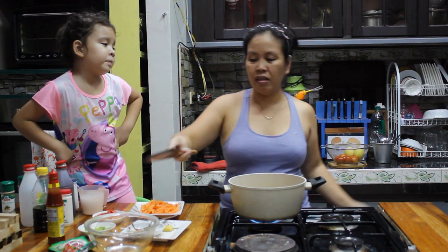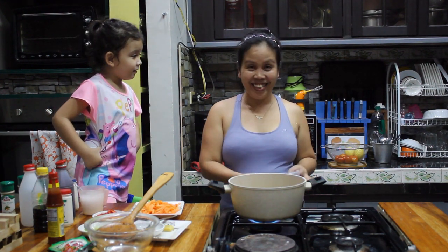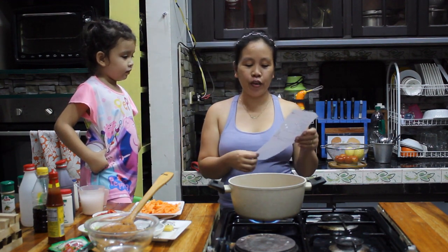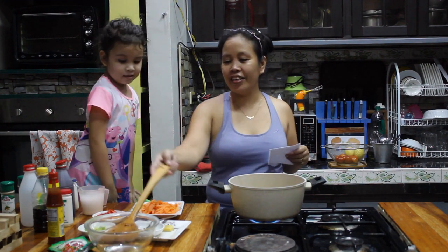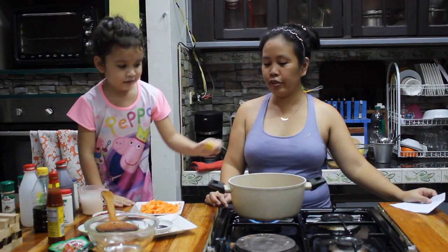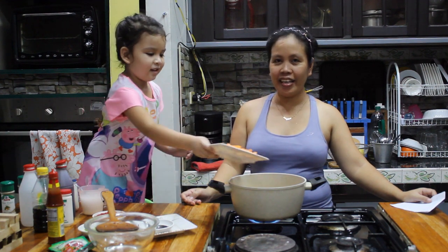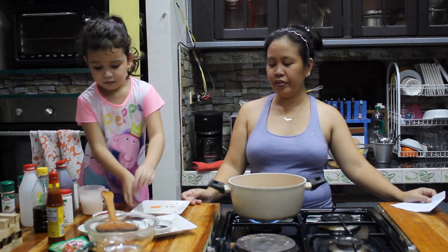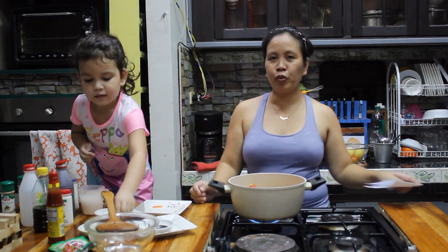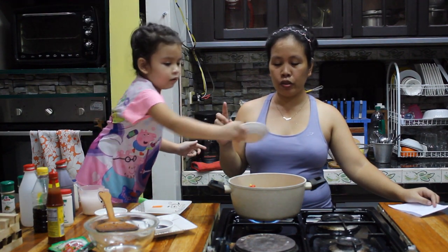I have my list here because I forget all the time. Next, after the water, we add the chicken cubes. Right here, slowly, don't drop it. Then the vegetables. Then bell pepper. Then spring onion, 1 spring onion is enough. 1 or 2 small bell peppers.